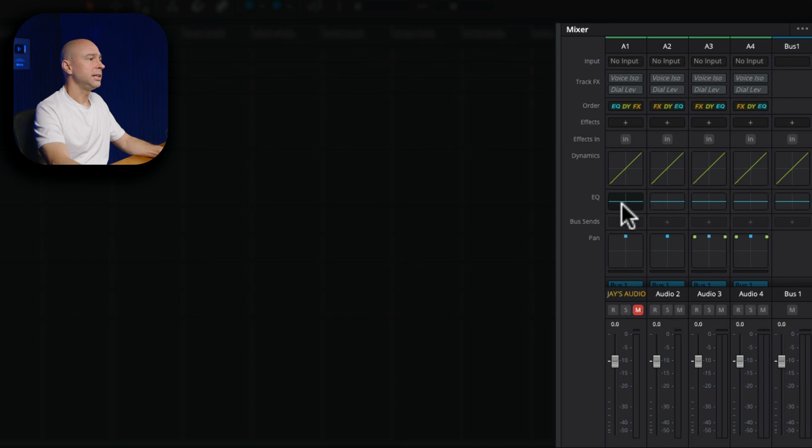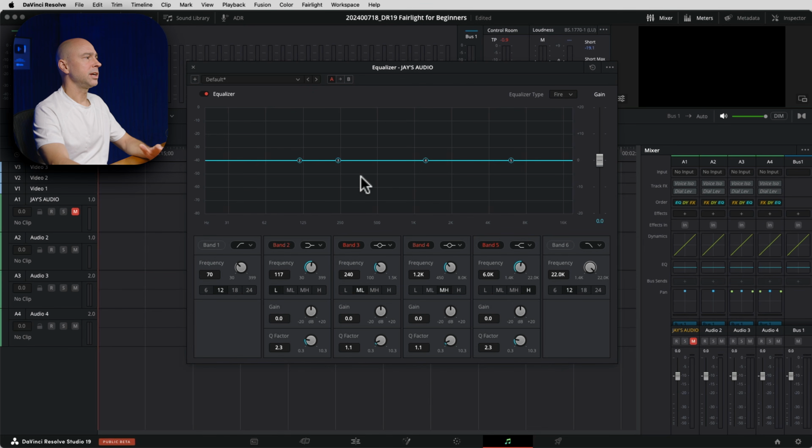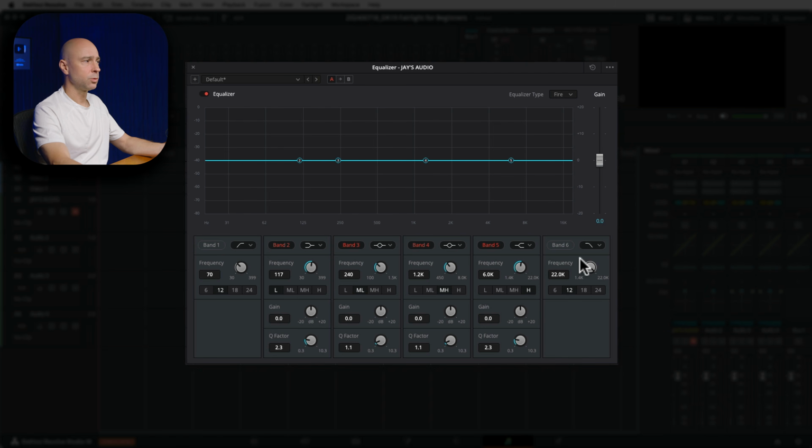Next up, we've got EQ. You can double click on the EQ to open it up. And this is our EQ right here. We've got 6 bands to work with. Now keep in mind, all these will apply on the entire track. So you can edit and work with the EQ a lot of different ways. We'll get into it in just a little bit, see how it works here. I'll show you a few tips and tricks, but you can just grab a point, move it around if you want. You can use the tools down here, which essentially are going to do the same thing as grabbing the point for you.